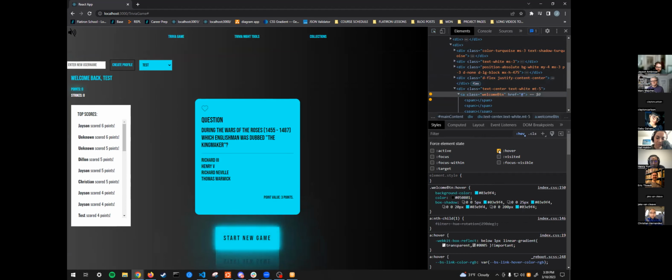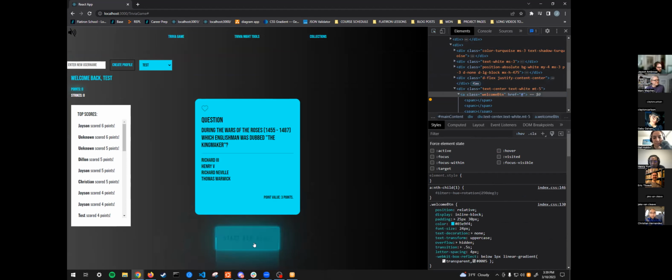So that neon effect is just a box shadow that you see right there that applies whenever you hover on it. And then for the reflection of it, that's WebKit box reflection. The very last style on the button is the actual reflection of the actual button. So that allows you to have a mirrored effect on the actual button itself. So Jason, if you could toggle that off. Oh, okay. It takes it off.